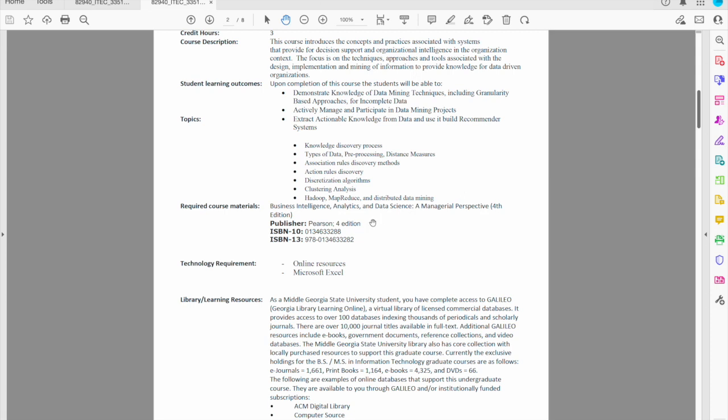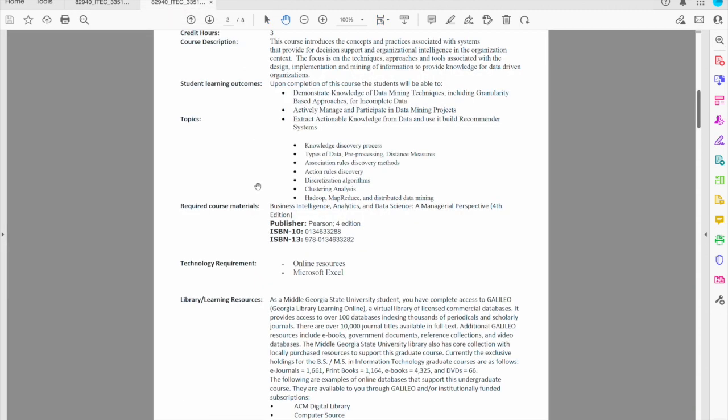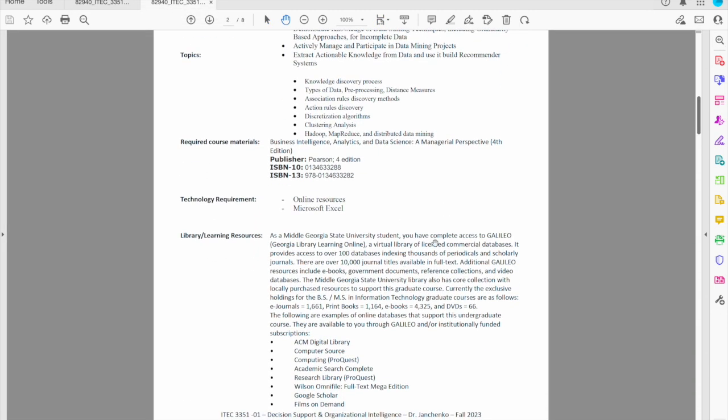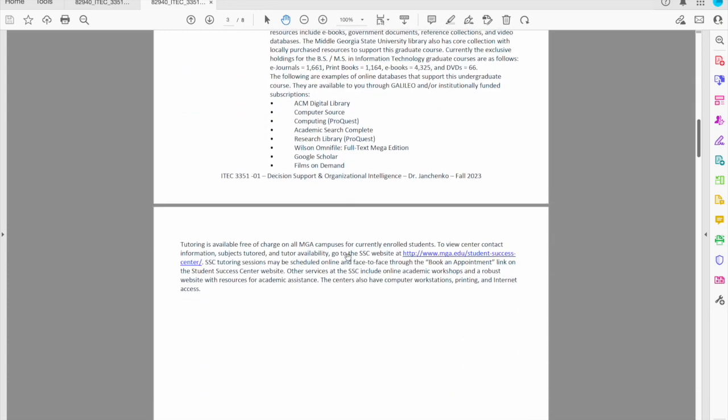We will be using a book in this semester. Try as I might to not use books, it's going to help us with some of our material. So it's just one of the things that we'll be using. The book is Pearson, fourth edition. Here is actually what the book looks like. I think you can even rent it for just a few dollars a month. It's really not that complicated, and a print or an electronic version is absolutely fine. We'll be using Excel as well as a few other tools that everyone should easily have access to.